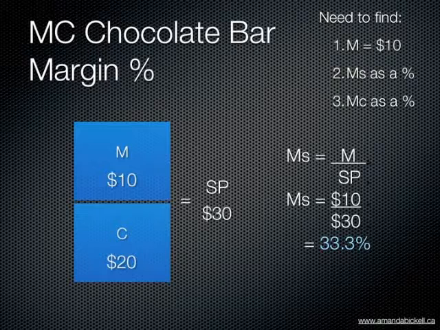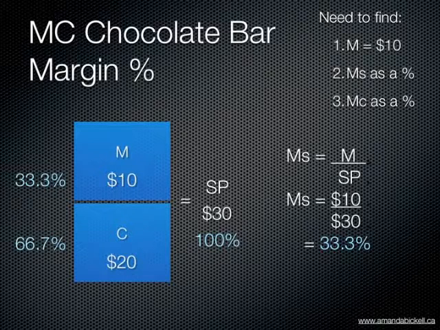This is 33%. What this says is that the selling price is made up of two things. 33% of the selling price is margin and the remainder is cost. Now, since we're talking about this as a function of the selling price, the selling price is 100%. So the margin is expressed as a function of the selling price. So since that's in the denominator, the selling price is 100%. The relationship of selling price, markup, and cost holds true whether you're talking about dollars or percentages. So we can figure out what the percentage is for the cost as well, simply by subtracting the 33.3 from the 100.